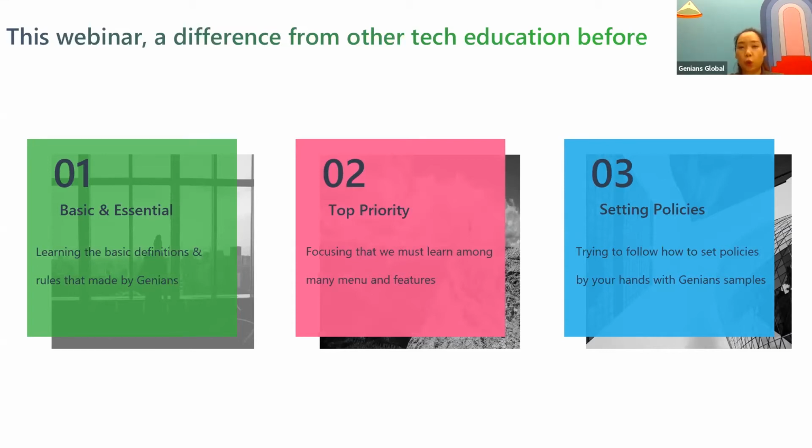We are going to focus on learning the things we must learn. Third, setting policy. This is our final goal of this webinar. With the B, basic and essential, and the T, top priority, you can finally get the S, setting policy, by your own hands.